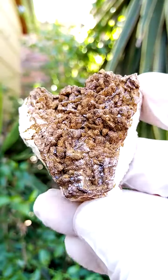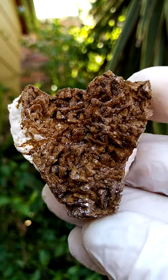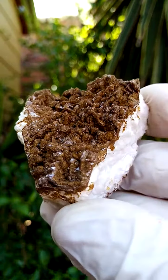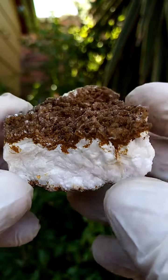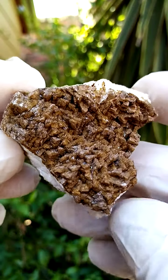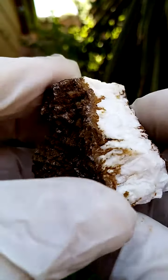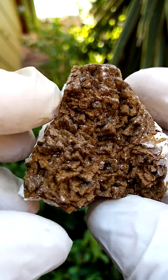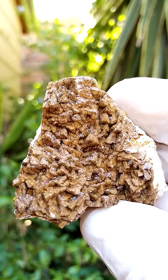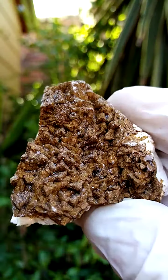Very interesting, pretty recent material — it's now October 2023. From the Tenke Fungurumu mine, I believe, on a matrix that looks almost like maybe slightly pink dolomite or even aragonite, we have this layer of tiny calcite crystals which have formed around calcite crystals which were a little bit larger.